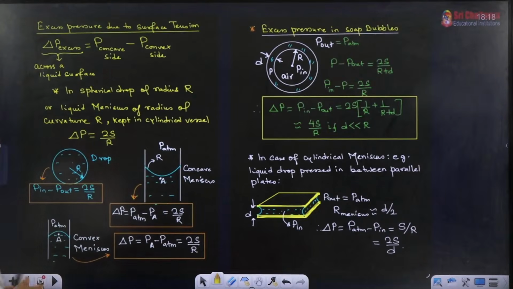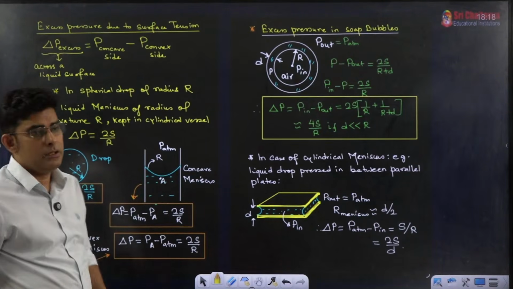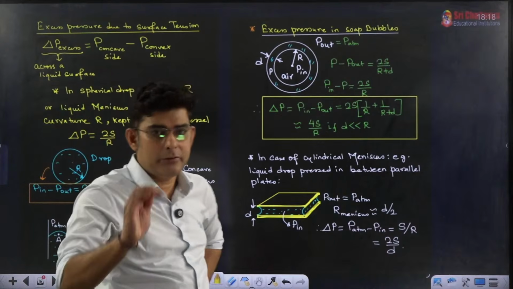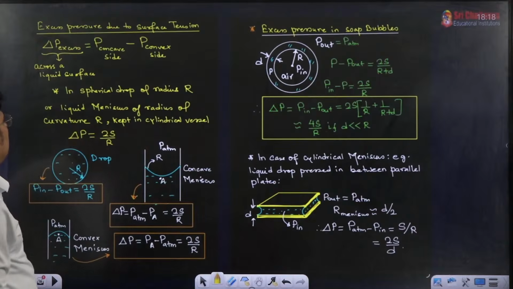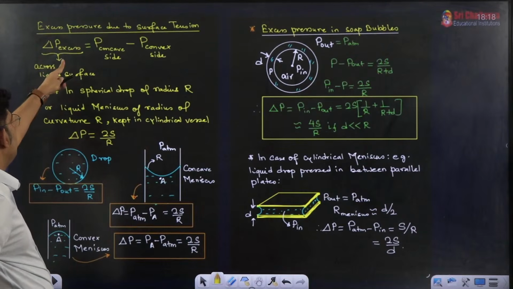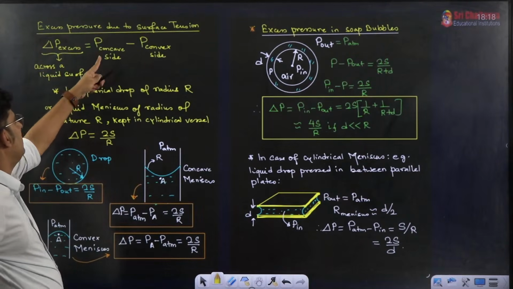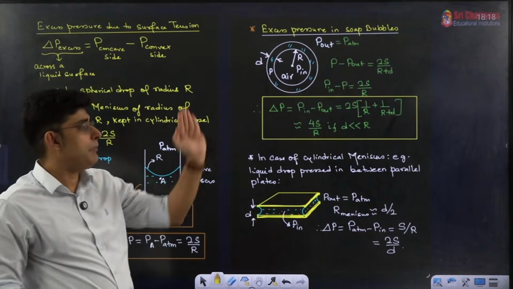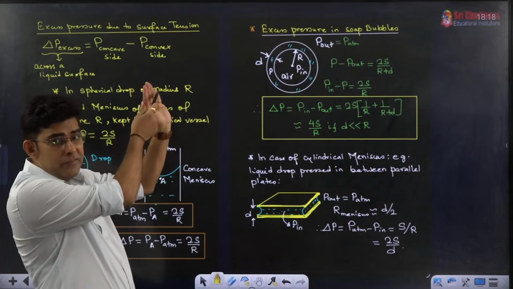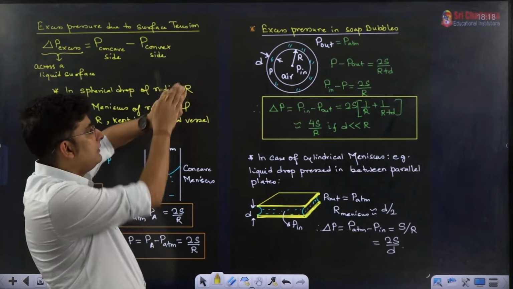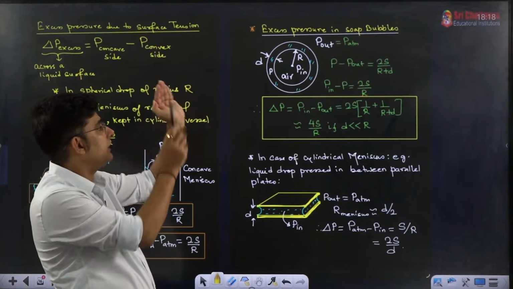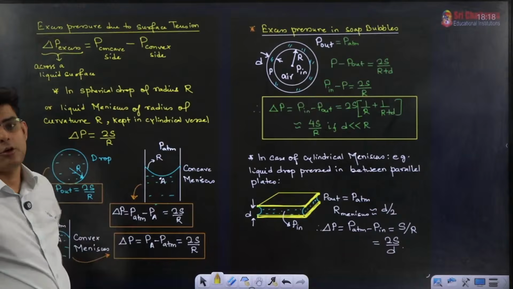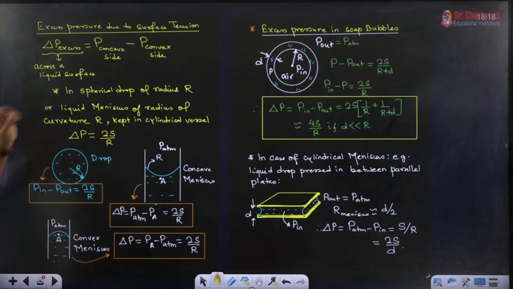Next case, excess pressure. Whenever there is surface tension, there will be excess pressure due to the shape of the liquid surface. It won't stay flat, it will become curved, and for this excess pressure delta P excess, the concave side pressure will always be more than the convex side. When I keep my hand like this, this side is the concave side and this side is called the convex side. The depressed side is called the concave side. Concave side pressure is more than convex side pressure across any liquid surface.